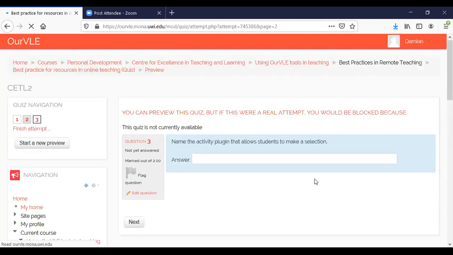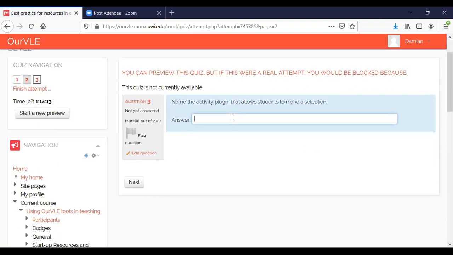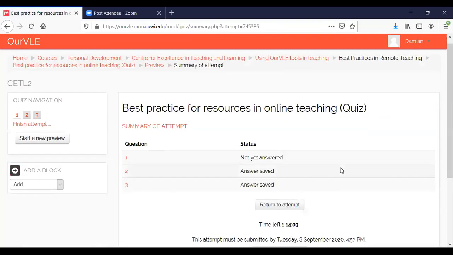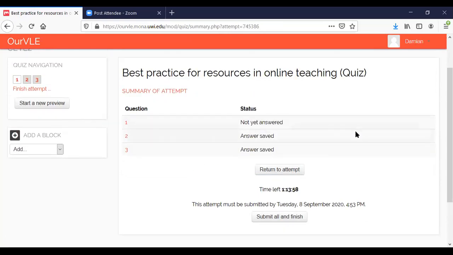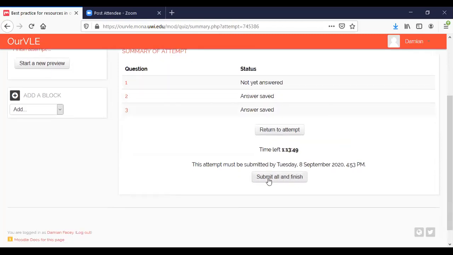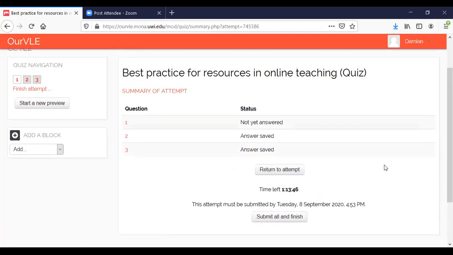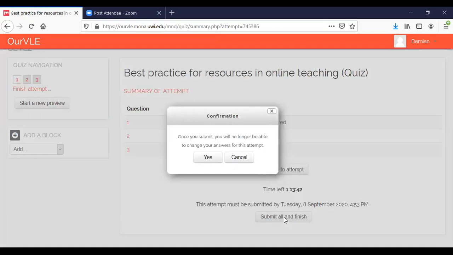And then the next question, I would put in the answer here. Of course, I won't know what the grades look like as yet because I had set it to be released only at the end. Now, this is important to the students, and I tend to put this on the main page, that first page that gives them the instructions. What you want to tell them is that when they are finished, they are supposed to click on submit all and finish. Okay, submit all and finish so that it can be recorded.